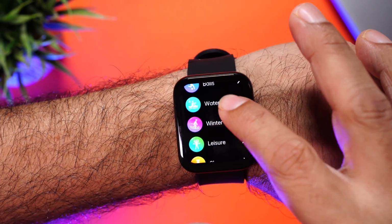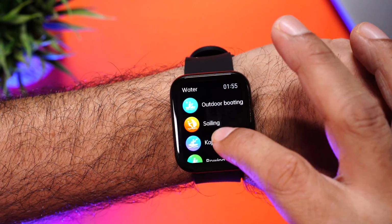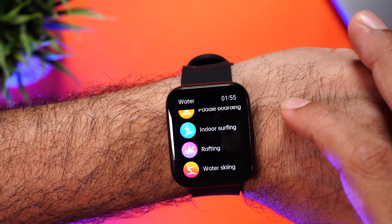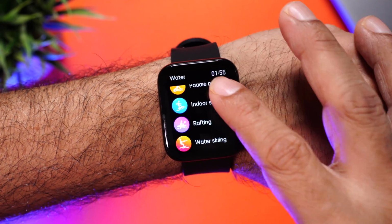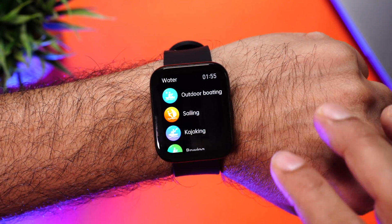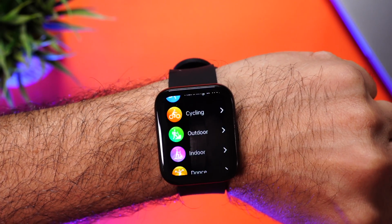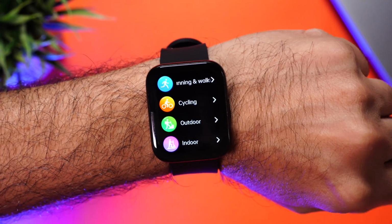Now going into water sports: outdoor boating, sailing, kayaking, rowing, dragon boat, paddle boating, indoor surfing, rafting, water skiing. Now all these are water sports, but still this watch doesn't come with swim support, which is kind of really surprising, but I can understand it's IP67, so no swim support here.